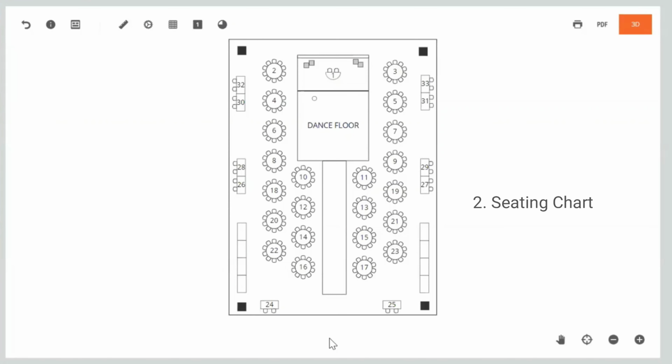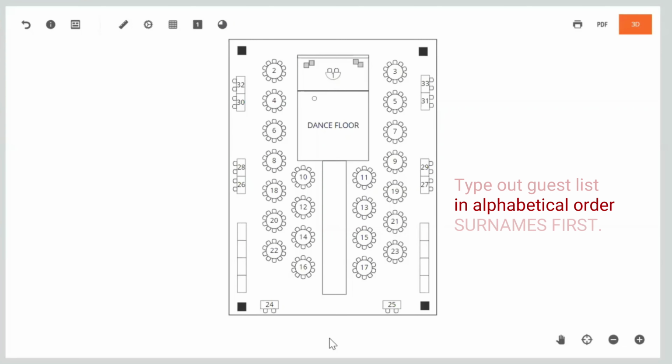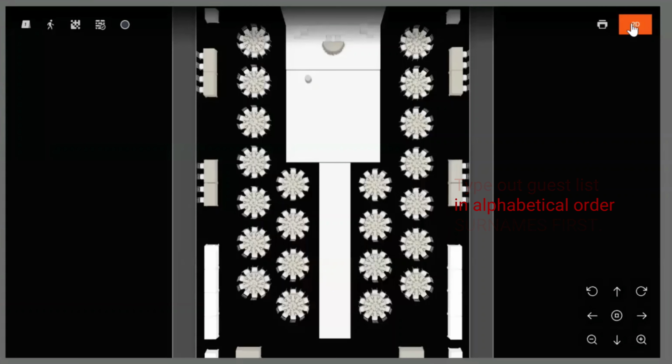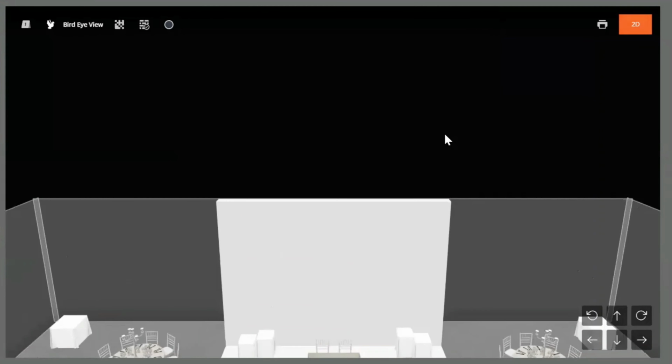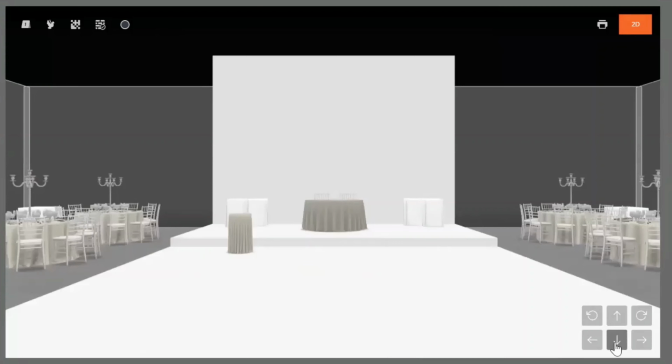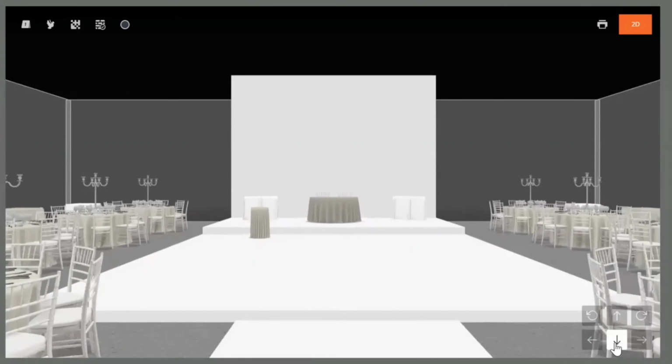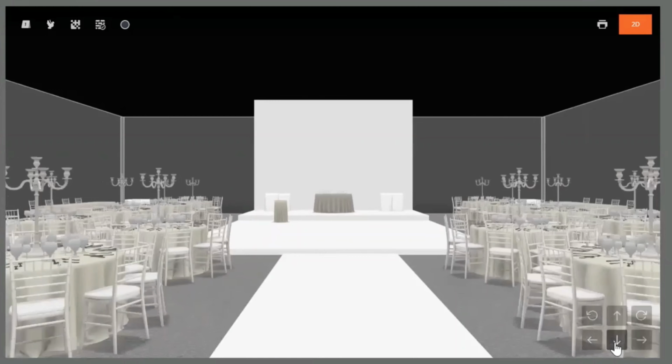Now, when you are putting together your guest list, what you want to do is to place names in alphabetical order, their names first. Seriously, guys, please do this. Because as a wedding planner, I know from experience that nothing is more heartbreaking than being given a list of 100, 200 guest names that are in no particular order. And then people get to the entrance and have to wait for hours on end to find their names. It's really heartbreaking.